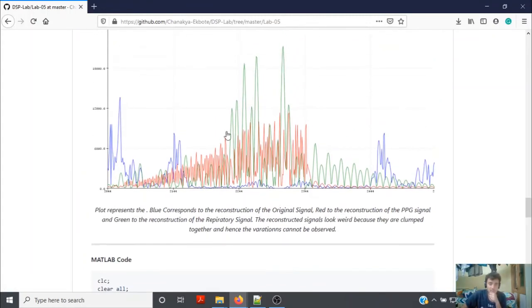These signals look a bit messy because these have been displayed on the same window, and hence, due to the differences in magnitudes, the signals look clumped up together and look like noise. However, these are the actual signals as well. And the reason that we can corroborate this is we have run the same thing through a Matlab code, and the breathing rate that we have got through the Matlab code and Arduino lie within the range that we want. Hence, this waveform is true.